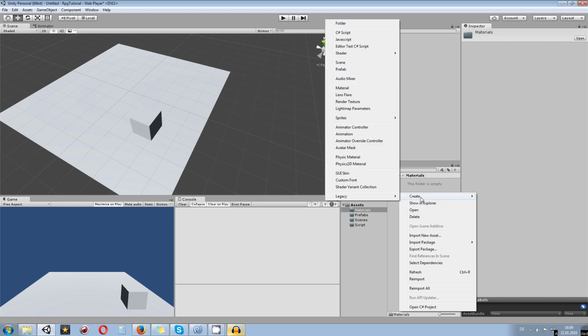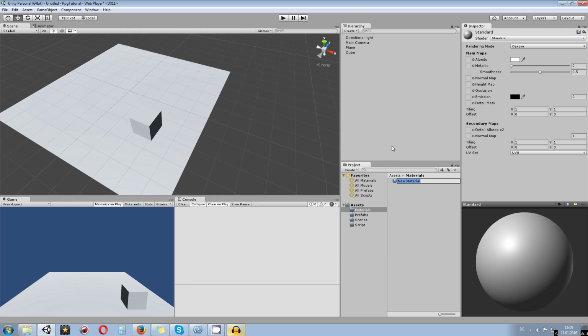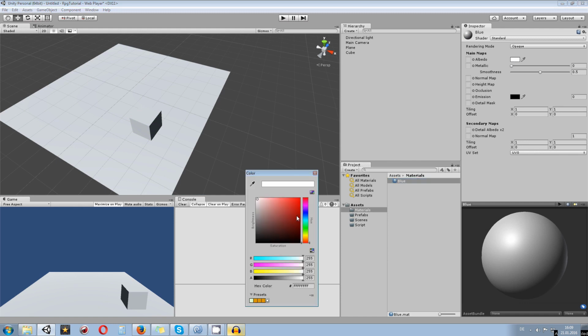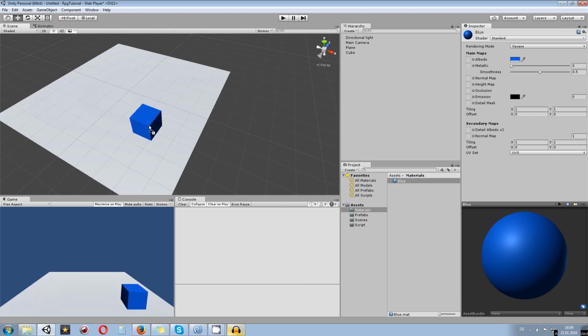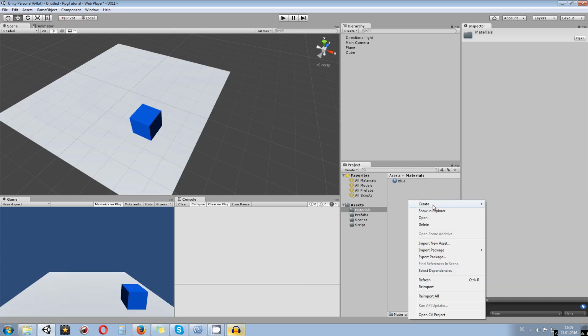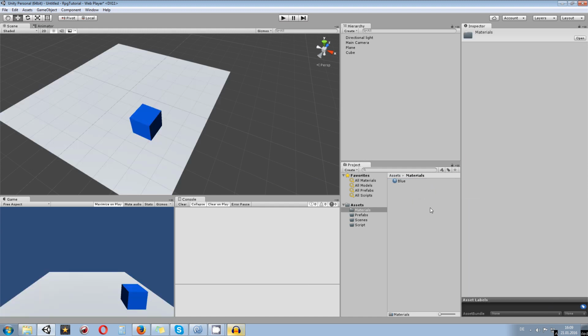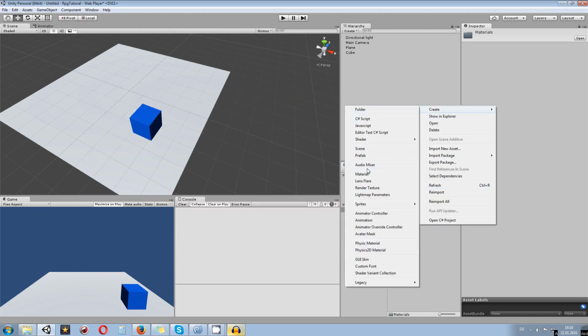So I go into that materials folder, right click on it and say create material. This is going to be, in my case, blue, and just rename this one to blue. Go into the albedo color channel and choose a color which fits, and just drag this one onto the cube. Same, no, that was wrong, I didn't want it to. Same again, create material.